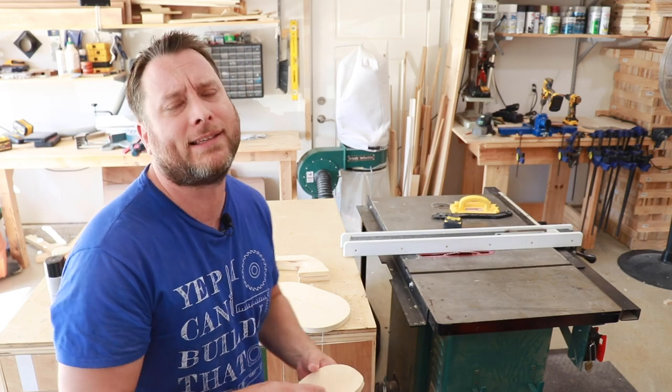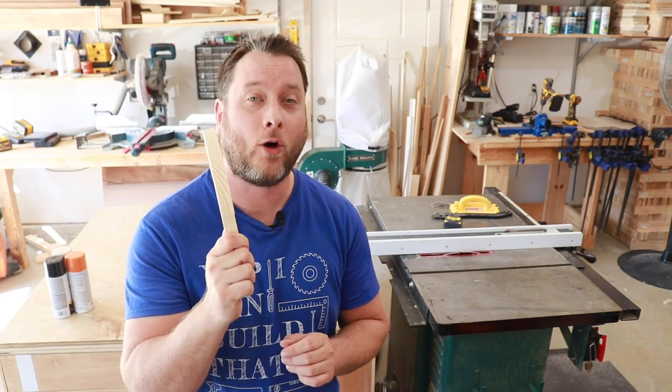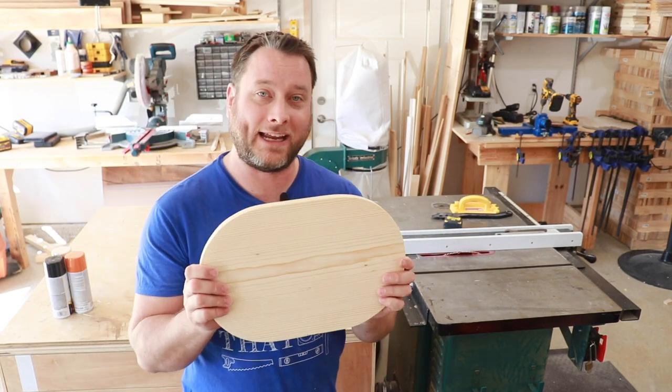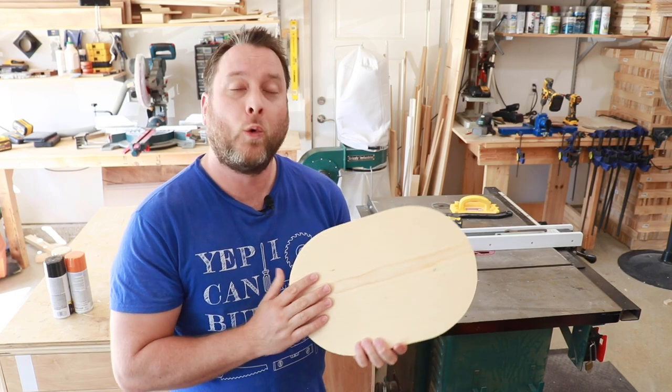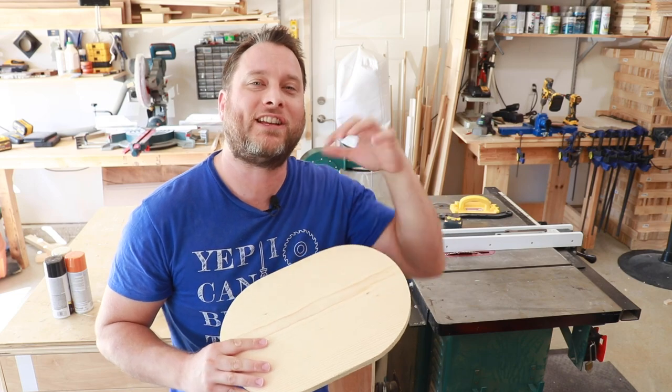Now, for the tail, this is a little different. We're gonna be spray painting the entire tail beige and that means all sides. The other part that we're gonna be doing is the plate or the top of the stool. We're gonna be painting beige just on one side, and that's because it's supposed to represent the belly of the fox.